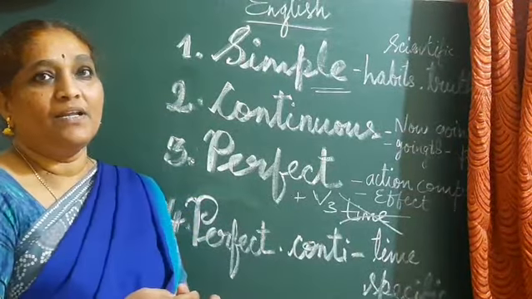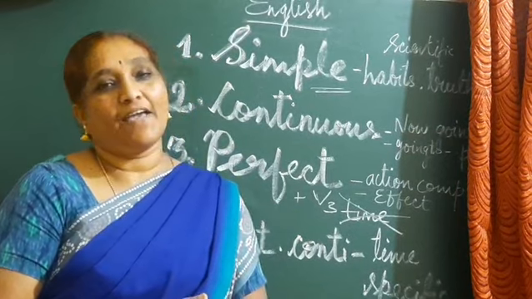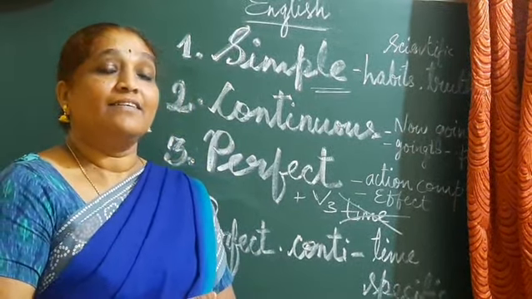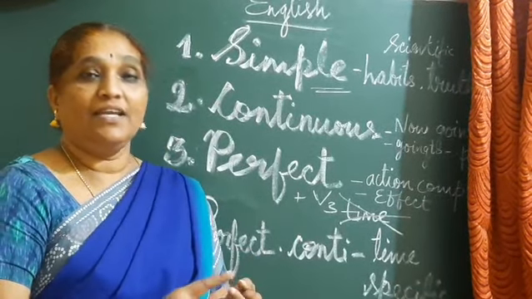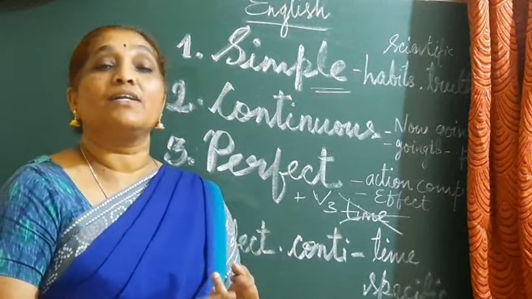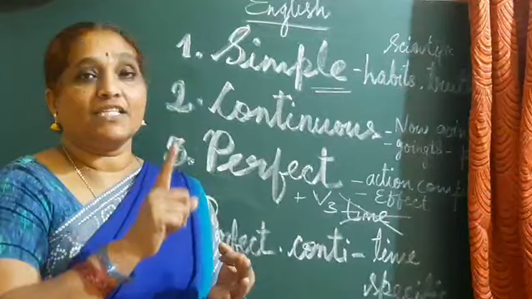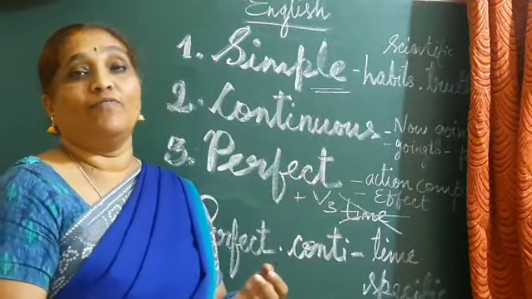For example, I go for a morning walk. She reads book every day. Did you see here? Reads book. Yes form of the verb. He, she, any name or singular third person subject means we have to use the yes form of the verbs. She reads the book. He writes the homework.